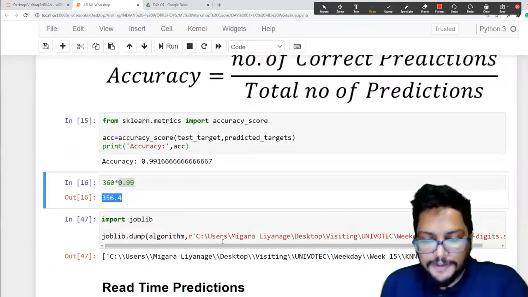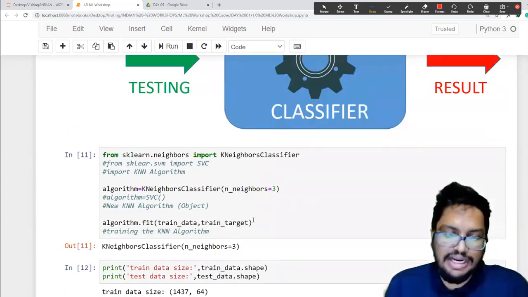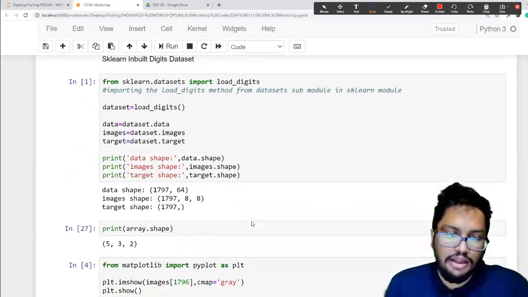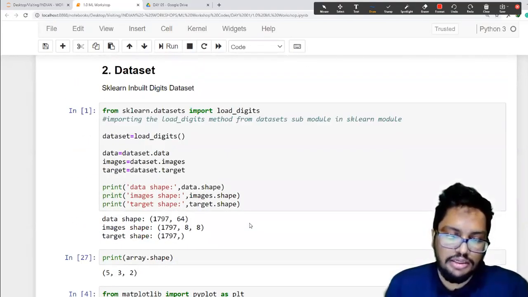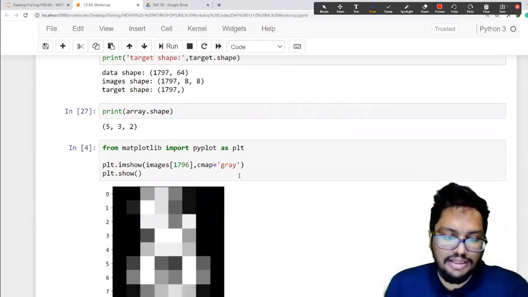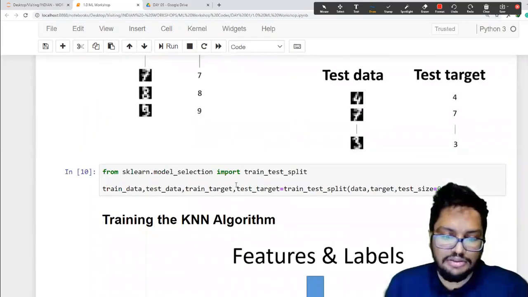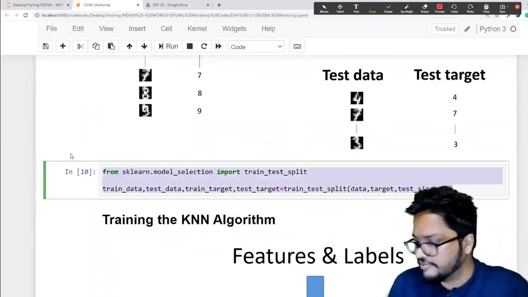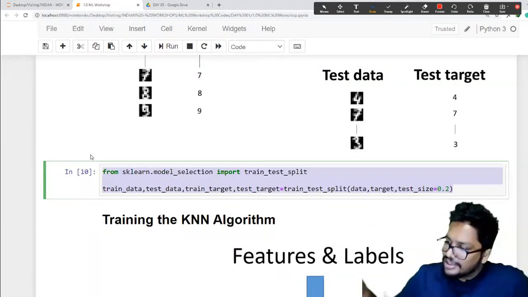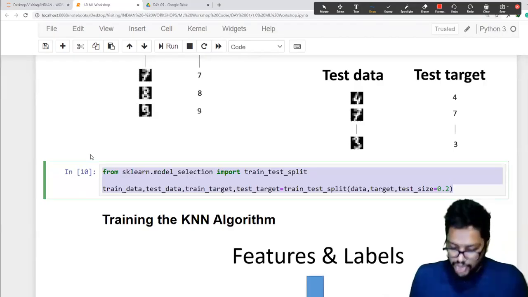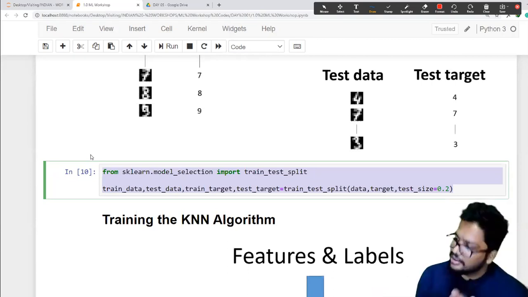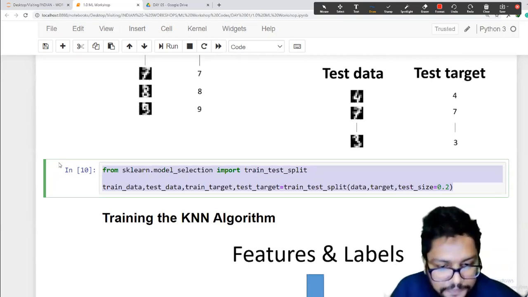Now the most important thing, we have trained the algorithm. The training part we have done already. We have done this earlier. The train test split, can you remember? We have done this earlier in the iris flower example. If you can get the data and target, the code is the same. You have to define your data and target. After defining the data and target, it is the normal code that you apply.